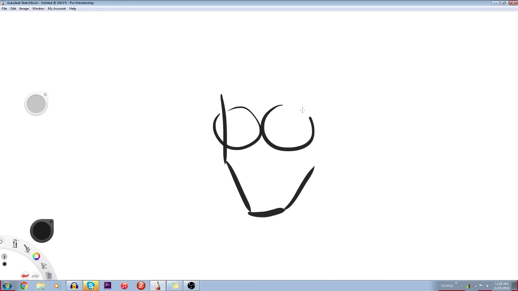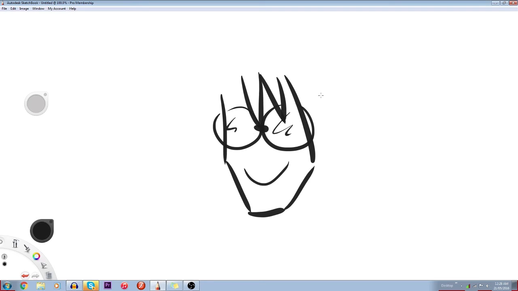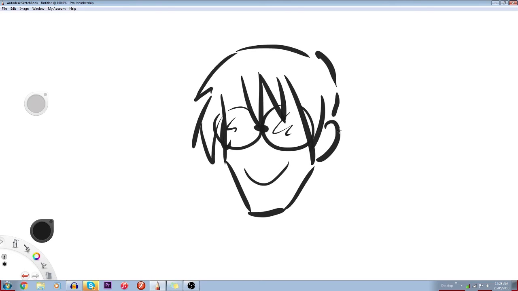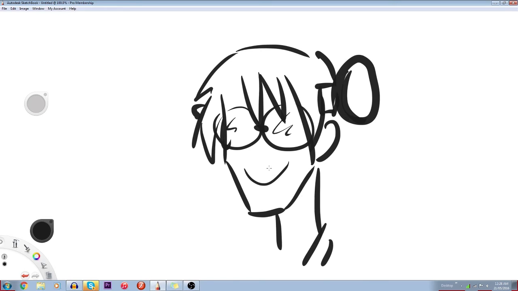But Stein is pretty simple. You just have to give him a massive fucking jaw. And then you don't even have to worry about drawing his eyes because he just has glasses. And then you just do his stupid hair, which, he needs to get that shit cut. Like, holy shit. And then you're like, oh wow, this looks a lot like Stein, but I feel like something's missing. Alright. That's pretty rad.